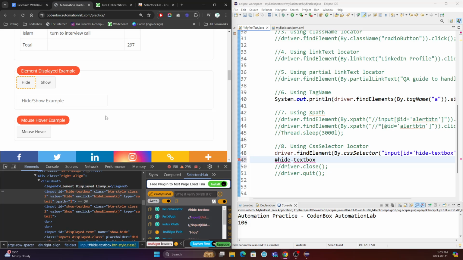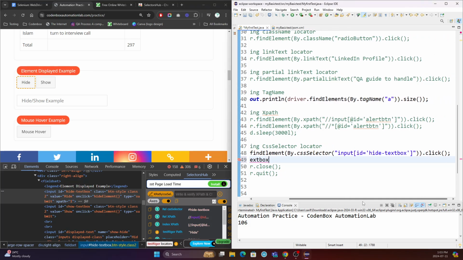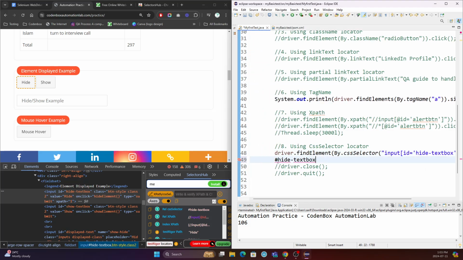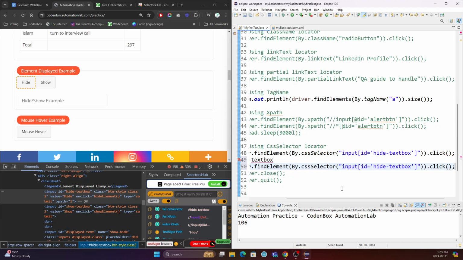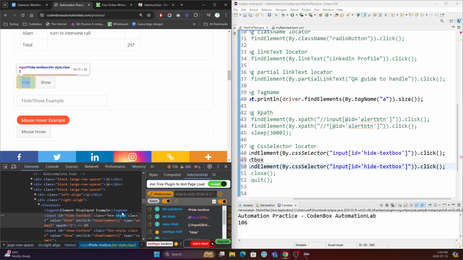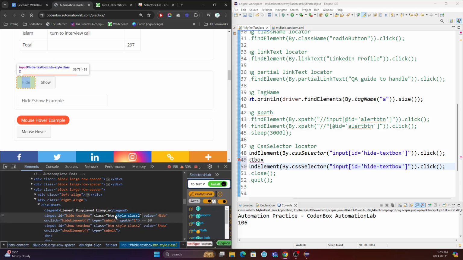So for example, if we use this class, our CSS selector should be, let me copy this, something like that. We'll say CSS selectors, and if we use class attributes, let's copy the value of the class. You can see this is the value of the class.